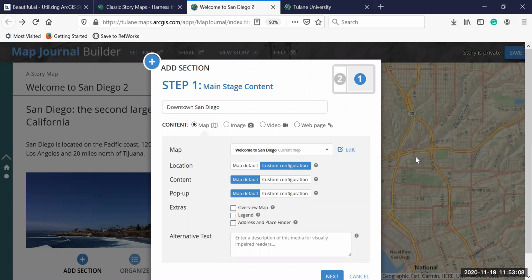You can create maps within Story Maps, or you can create maps through ArcGIS Online. So that's something to keep in mind, but you can change the map location and change the zoom or view of whatever map you're looking at.